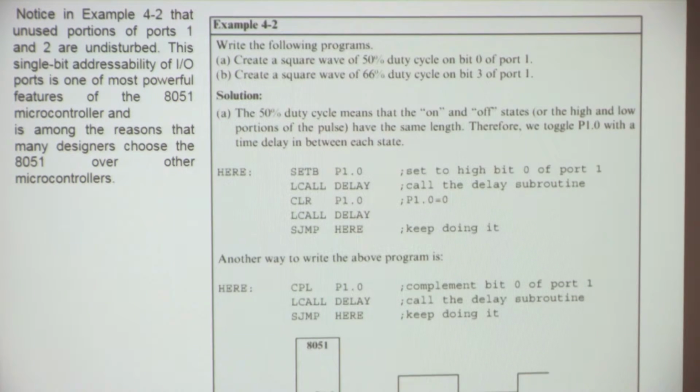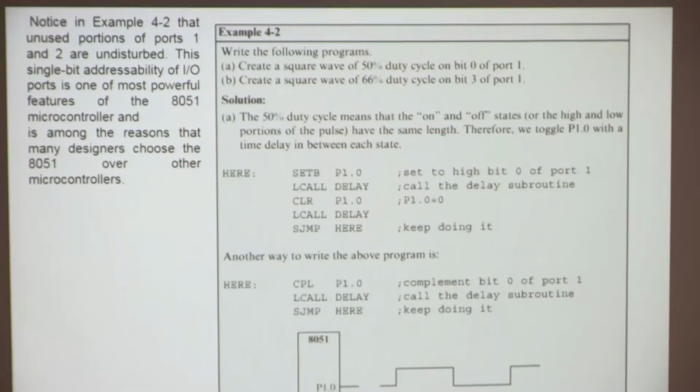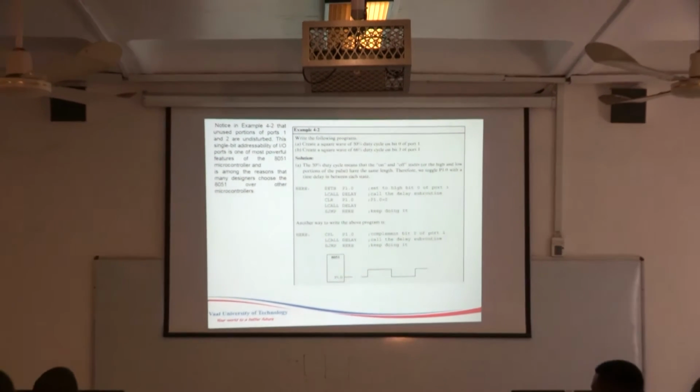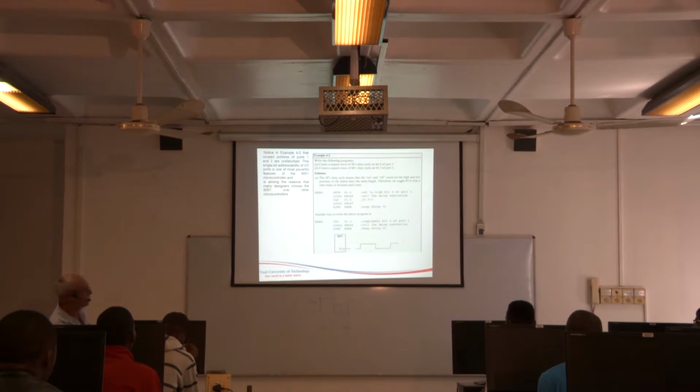And then they want us, in the B question, to create a 66% duty cycle. Now, once again, if you think of 66, what is that? 50% is half, 66% is, come, a little bit of math here. 66 is 2/3, isn't it? Very close. Not 100%, but 33 gives you 100%, isn't it? So now you can think already, if that is 66%, then it needs to be on 2/3 of the time and off 1/3. So think a little bit.